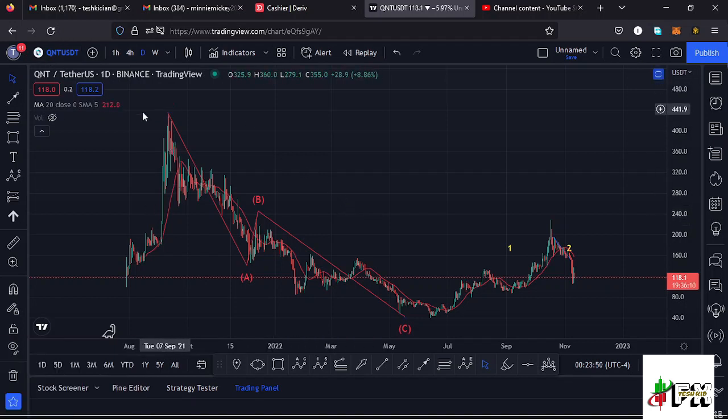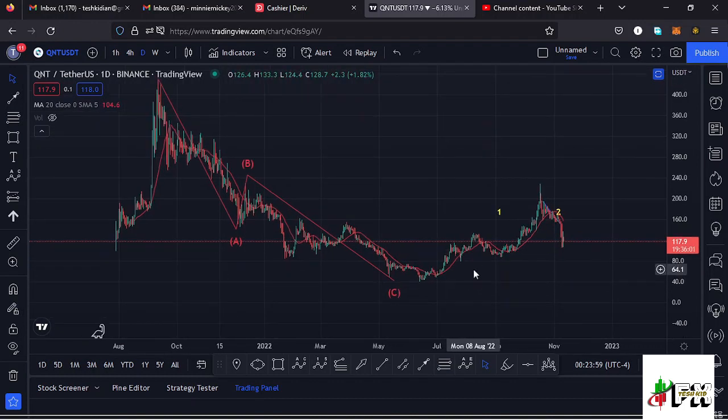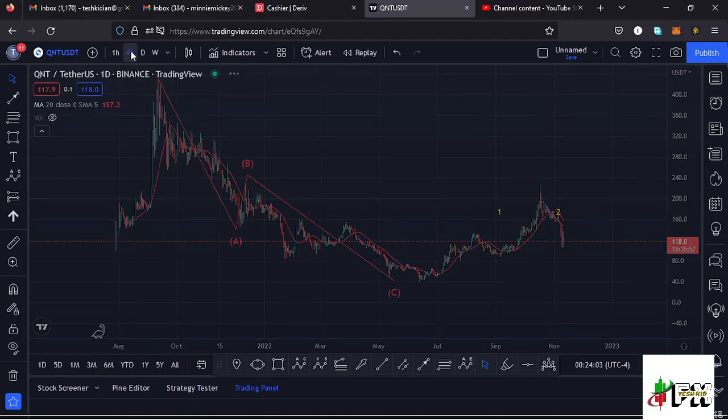Quant, from the all-time high, has been seeing lower prices in this massive ABC corrective movement, which has now taken us back to around the $41.2 mark, and after making that low we saw a very nice bounce to the upper side in a movement that has been obeying the Elliott wave structures.